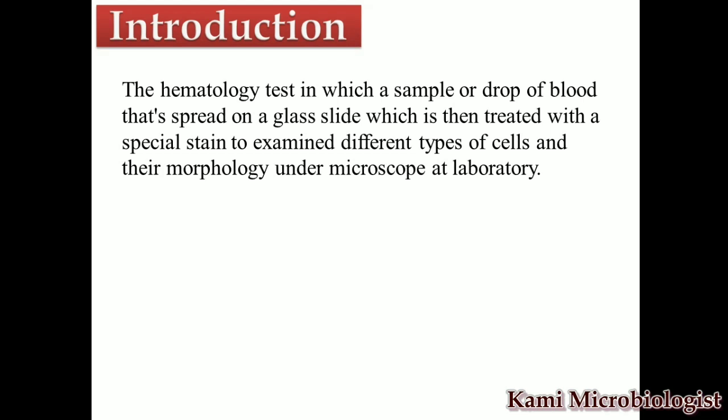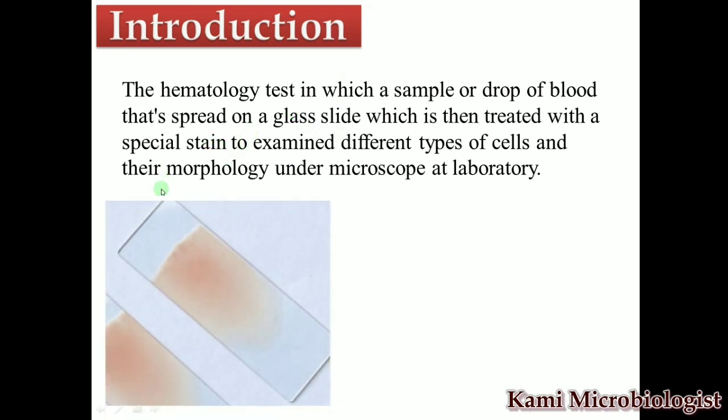Once the blood film is made, we have to stain it with different types of stains. This means we have to color it using a staining technique. Once we stain it, then under the microscope we can easily watch all types of cells as well as some other components of the blood. So this is a little bit about the blood smear.